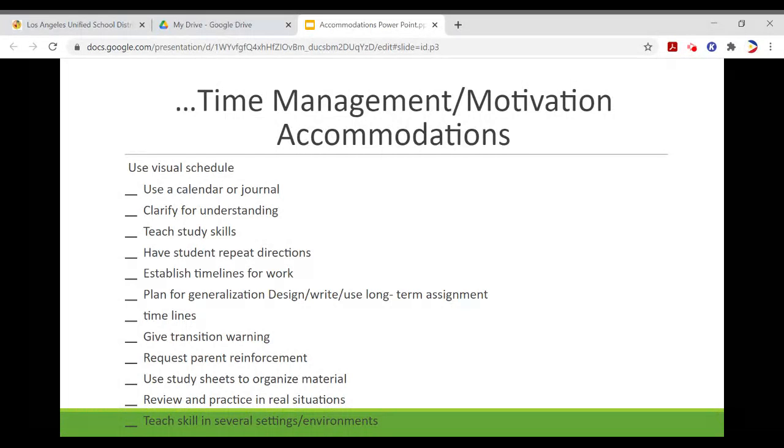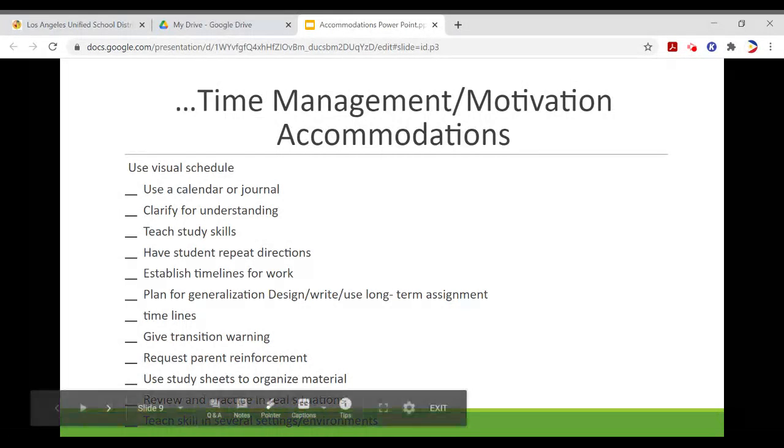Write, use long-term assignment timelines. Give transition warning. Request parent reinforcement. Use study sheets to organize material. Review and practice in real situations. Teach skill in several settings or environments.